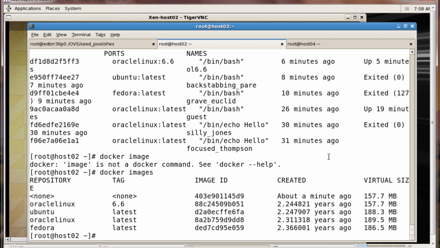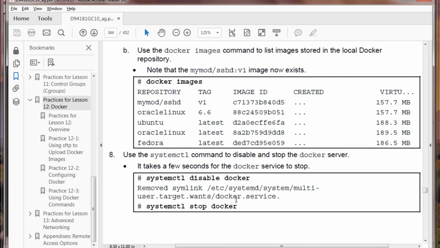Now, Al, is the best use of Docker to do an operating system? No, I think not. I think the best use is to do applications. Once again, as I told you earlier, this is an operating system class. This is not an apps class. Come back to some of our new cloud training where we're actually putting together Docker apps. And that might be an interesting place to be. I'm going to disable Docker. I'm going to stop Docker. And I think that ends it.